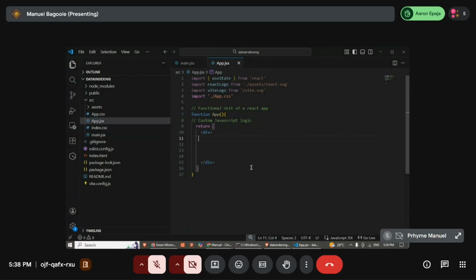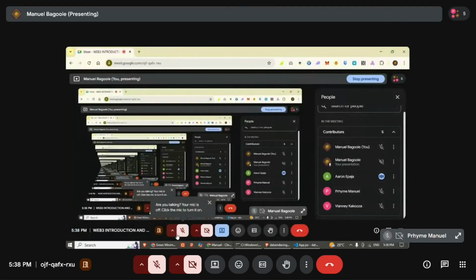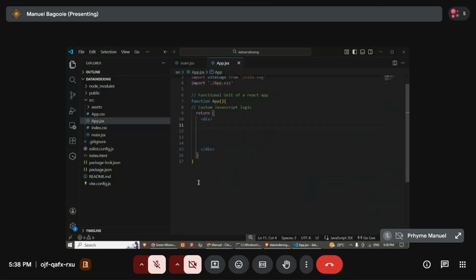Yes, you can have different divs. Inside here you can have as many components as you want, as many divs, as many containers, as many HTML tags, rather header tags, paragraph tags, images, any other thing you can think of that can be done in basic HTML, you can put it inside here.